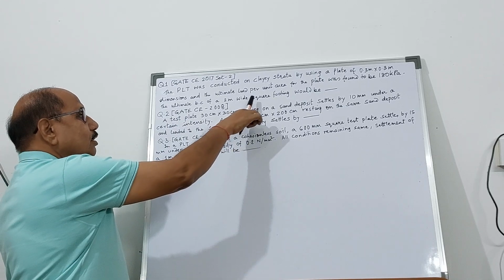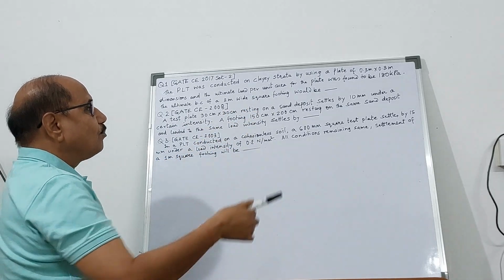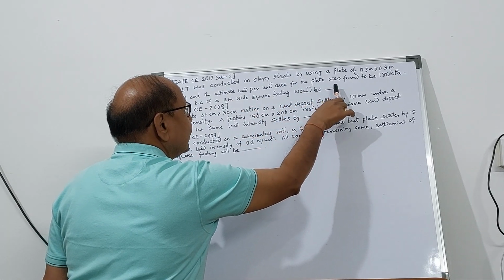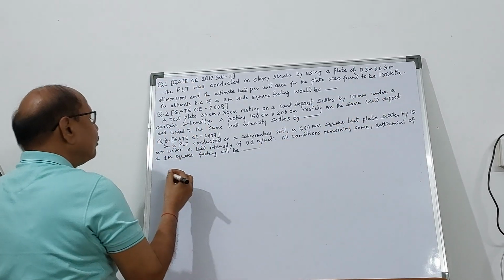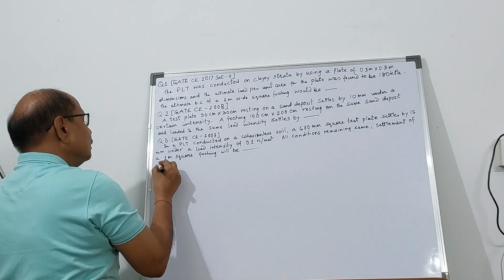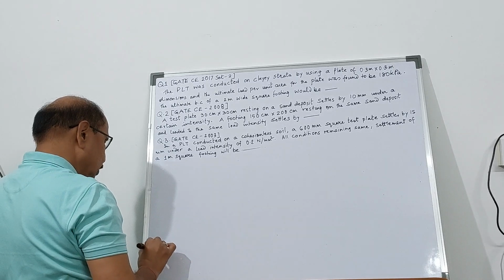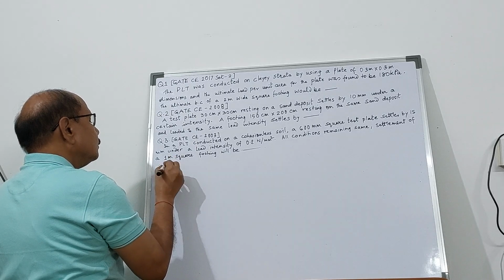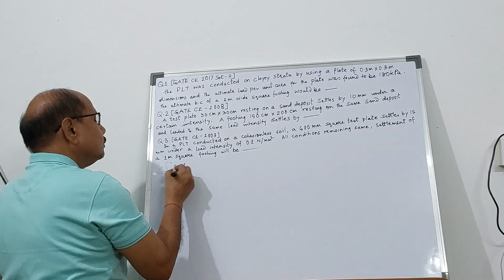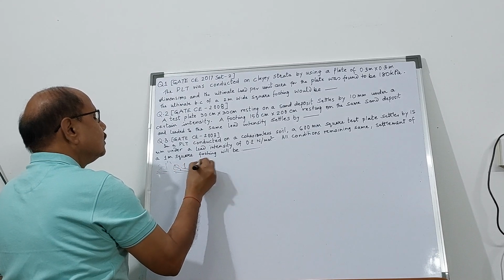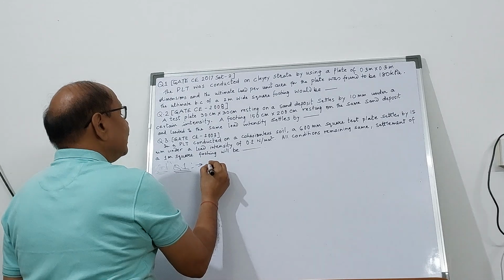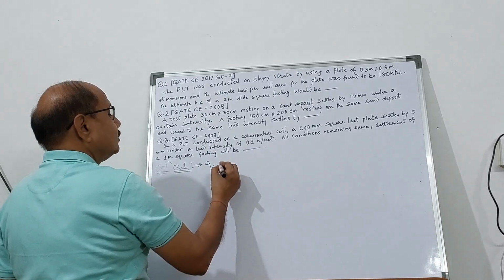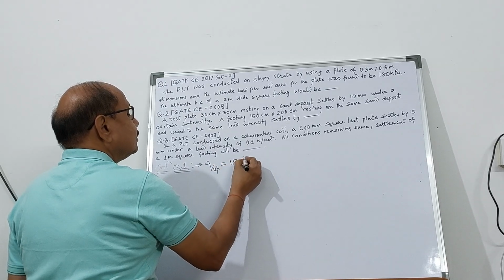of this particular footing? From the plate load test we know the ultimate load per unit area, that is the ultimate bearing capacity from the plate load test. So if you go to the solution, we can find out the answer. Solution of question 1 will be like this. Here it is given that the ultimate load carrying capacity from the plate load test equals 180 kilopascal.